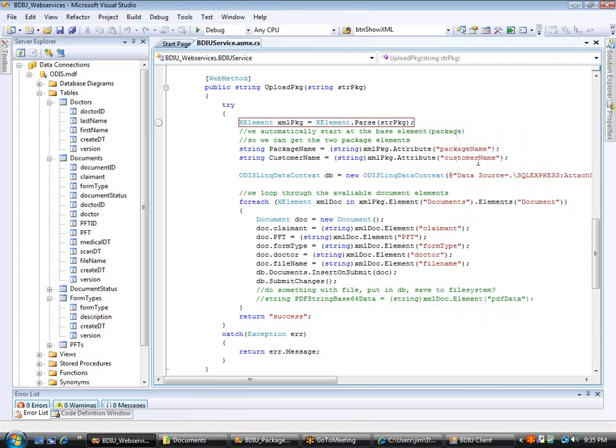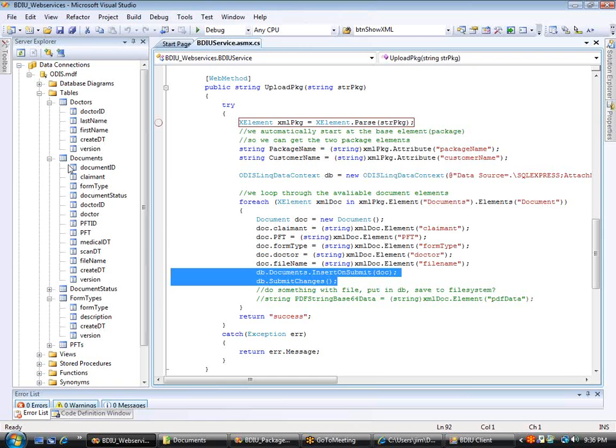And we were able to query it just like we were able to query it before. We were able to find a package name, customer name, and we're able to iterate over the documents. And we're actually able to save it to a local database.